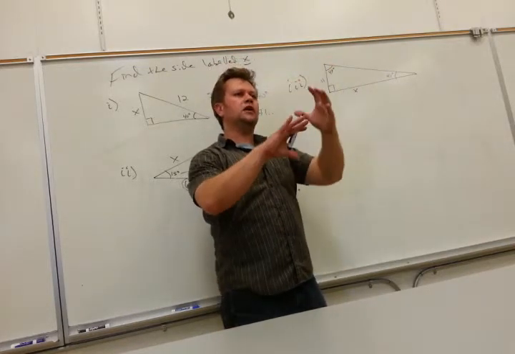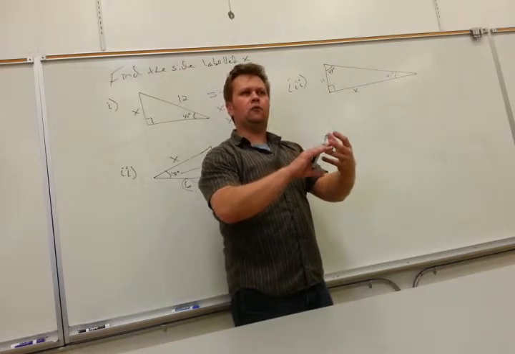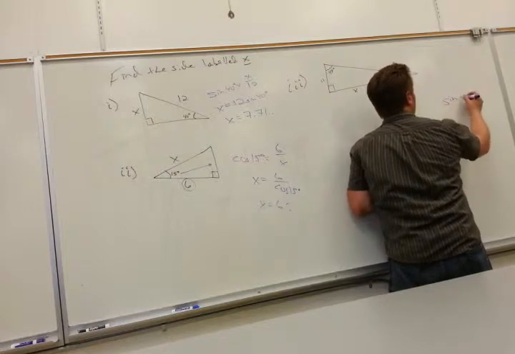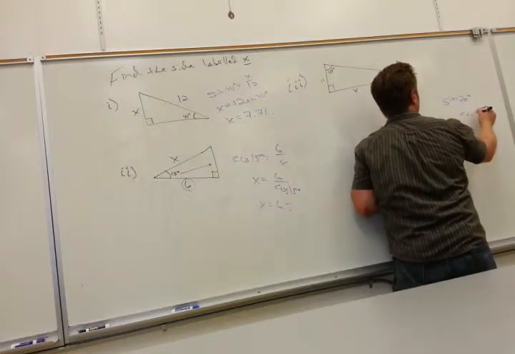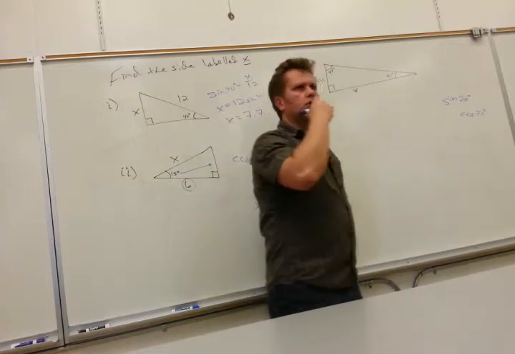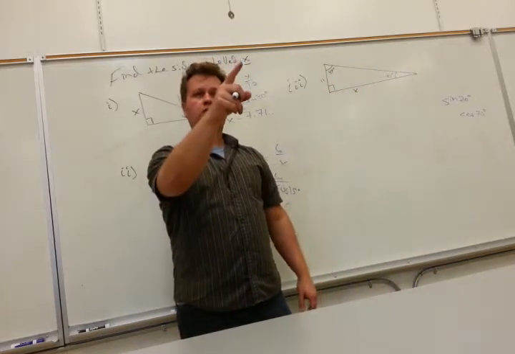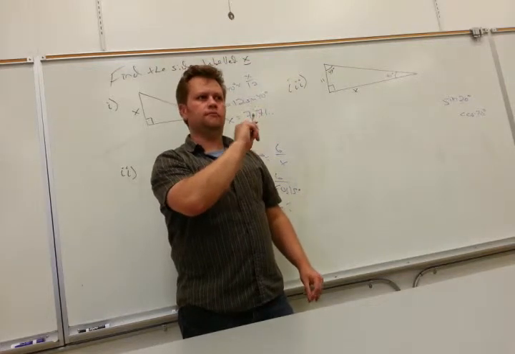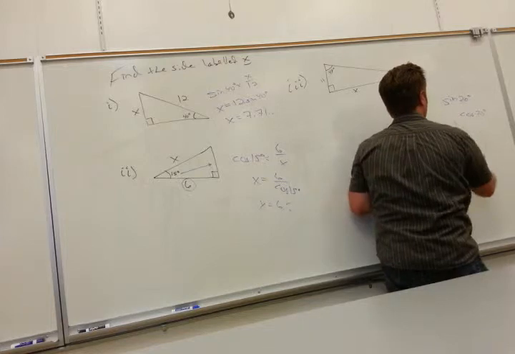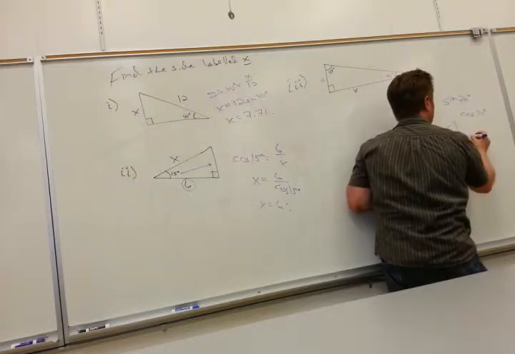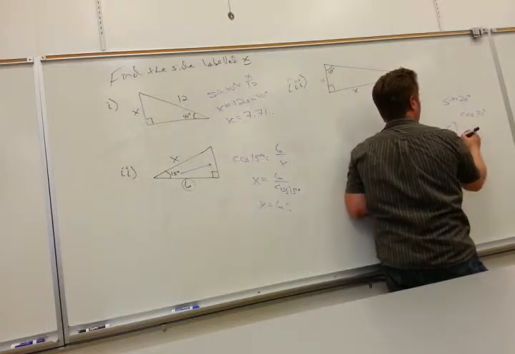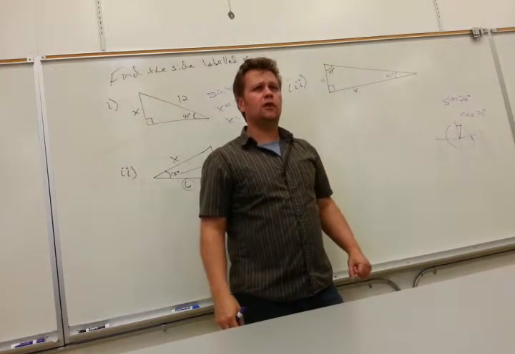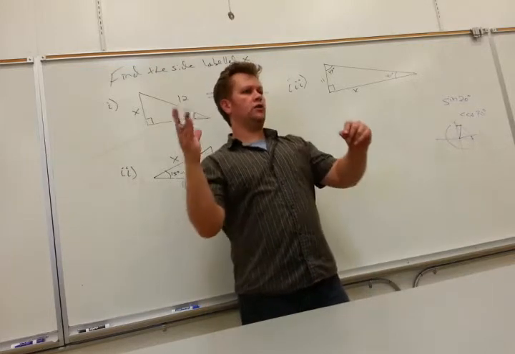Now, the interesting thing that brings up is something that we've said earlier, but we haven't really formalized yet. Sine of like 20 degrees, how does that relate to cosine of 70 degrees? Careful. 20 plus 70 is 90. So how do those two values relate? Sine of 20, this piece, compared to cosine of 70, this piece. They're going to come out to be equal. We saw that with 30 and 60.